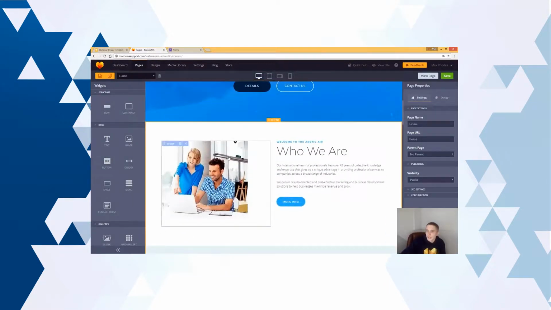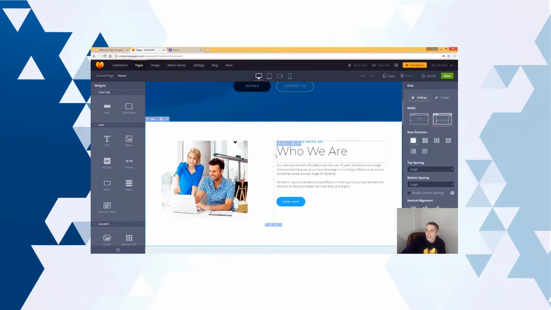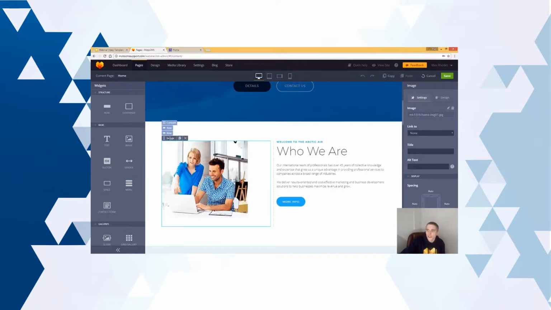Now let's get a closer look into the section itself and what it means, and how to work with it. So I'm gonna click on the content section right here, and I've got already a widget selected. It says row. So that is the top widget that is inserted into the content section on our website. Inside of that row, you can see image, text box, button, different widgets that are located inside of that row. We call that a nesting tree for the widgets.